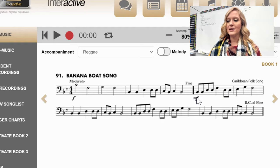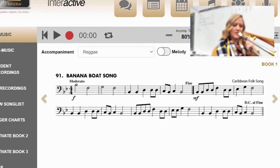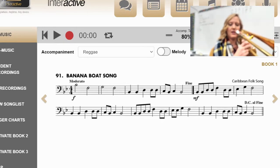Now let's sing position. Sorry, I'm getting ahead of myself. And sing position two, ready. B flat, D, D, F, D, D, E flat, G, F. One more time, sing position, ready. B flat, D, D, F, D, D, E flat, G, F. Play it two, ready. One more time and play it, ready.